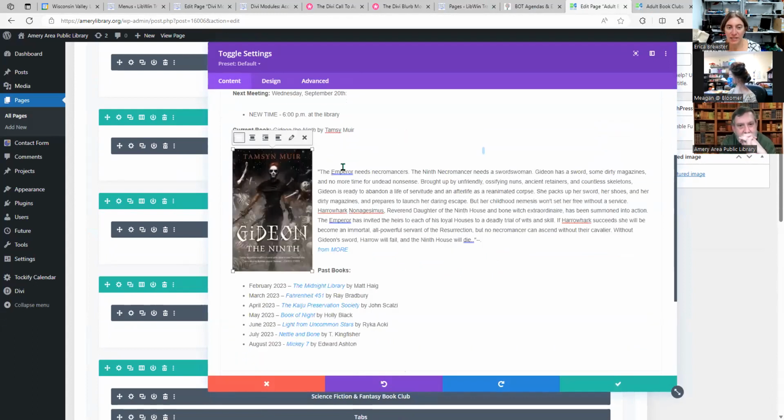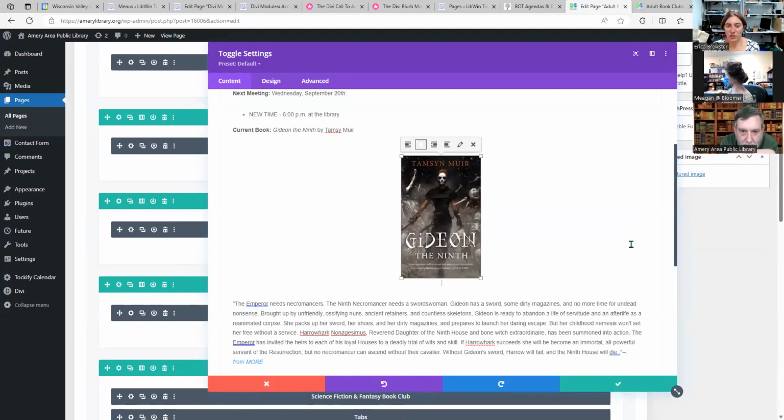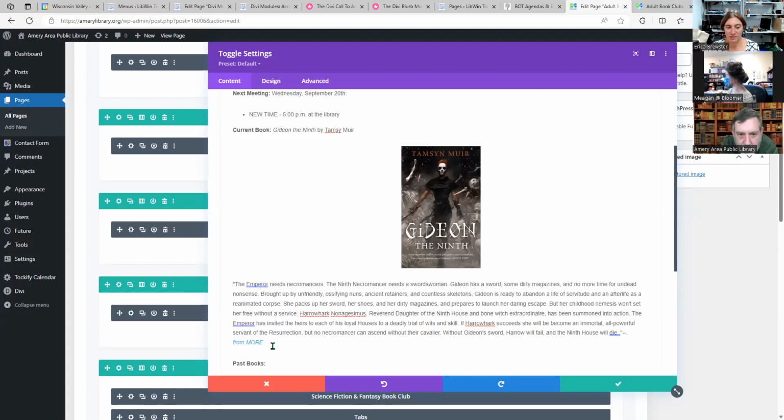What you would have done in the past is create a table with two cells, and put the image here and then the text here. That is not mobile friendly anymore. It gets really confused.